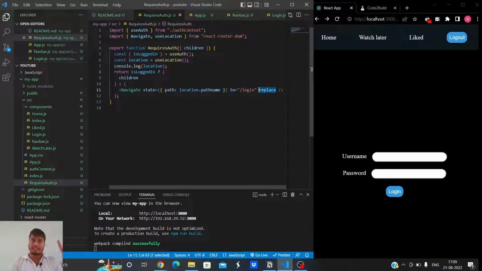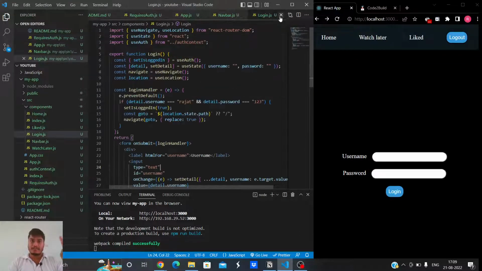And the second thing I did is in login.js, in this navigate, as a second argument or parameter, I have this object with key replace and value true. That's it. Those are the two things I needed to do. And one more thing, I'll provide this code in the description so that you guys can go through it. So let us test this out to see if it's working.